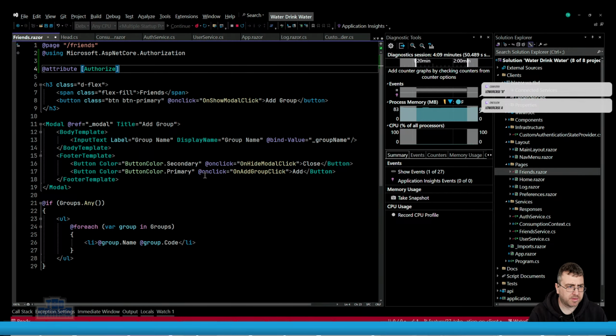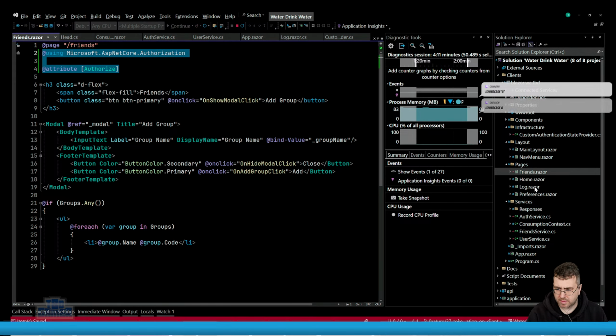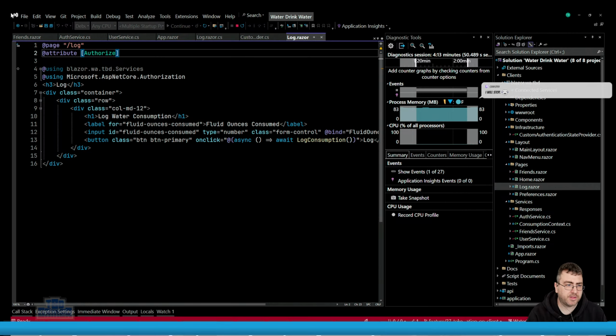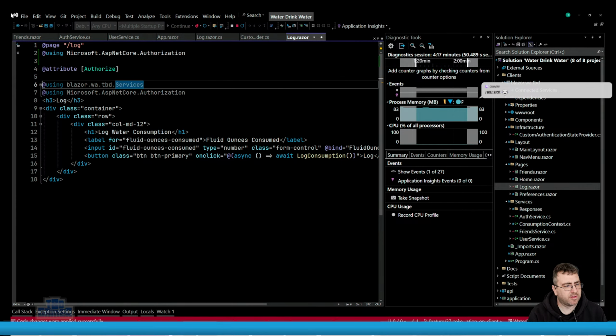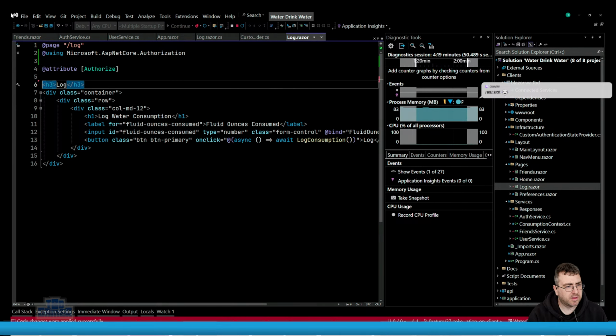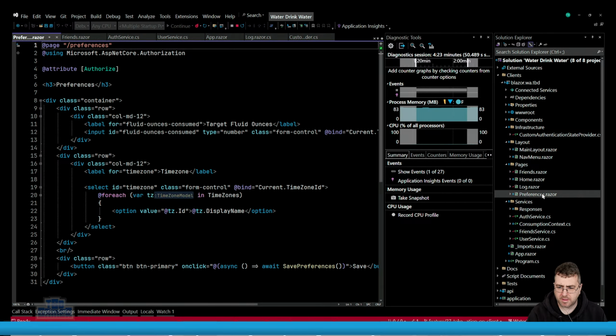So we'll do that on... No, I do have it on log. That's interesting that it's on log. And it's on preferences.